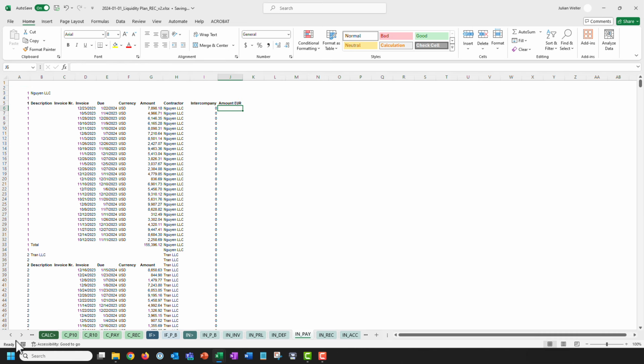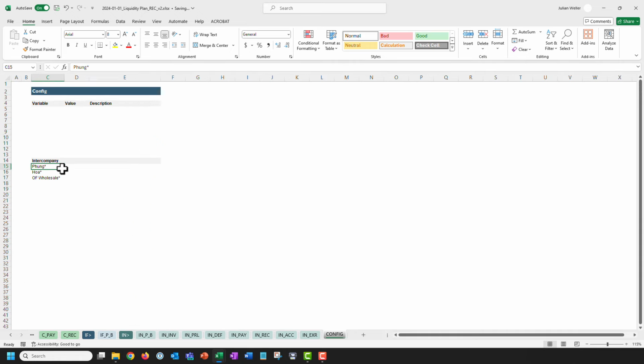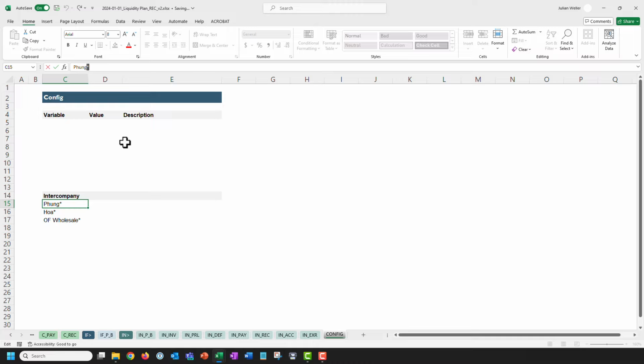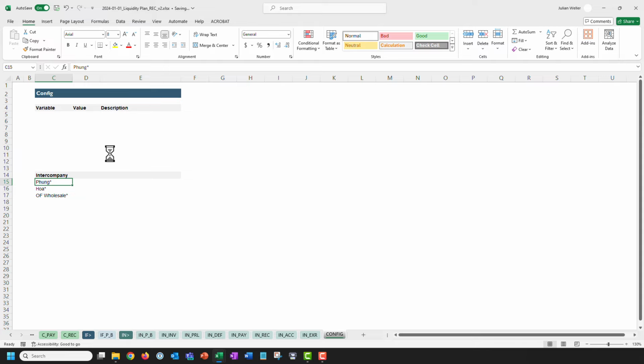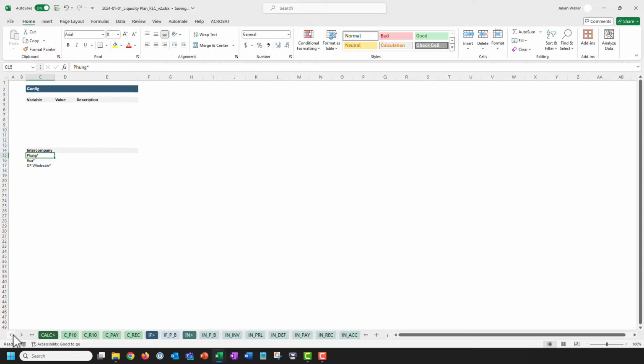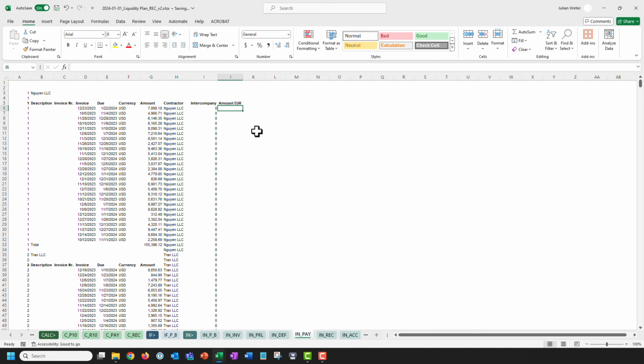Now, one thing to mention here as well is that I'm using a wildcard character here at the very end, so this asterisk. And the reason I'm doing this is because, well, sometimes you cannot be quite sure if it's Fung Limited Company or Fung LLC or Fung LLC and a blank at the very end. So data, especially text data, tends to be messy. And that's why I'm using this wildcard character here. Obviously, this is a trade-off, so I introduced the risk of identifying some false positives here. But, well, it's just something you can use to provide a bit more flexibility. In the end, you just need to make sure that you get what you need to get and don't get anything that you shouldn't get.